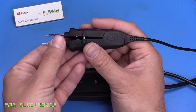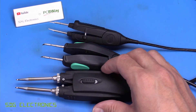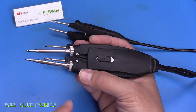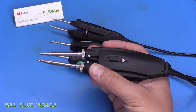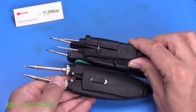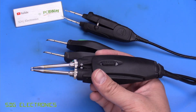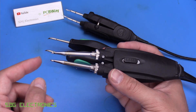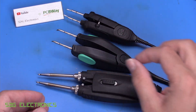Then we've got the Microfine tweezers, the MX-H10 MFTs. In comparison, we've got the Metcal PTZ tweezers — the precision tweezers designed for use with the Metcal MX-5200. Those are really quite heavy duty and can accept large cartridges that dump lots of heat into the joint, but they're not really suited to the most fine precision soldering. The Microfine tweezers are designed to work on components from 1206 down to 01005, whereas once you get below about 0603, the PTZ ones start to get a little bit unwieldy and clumsy on high density PCBs.